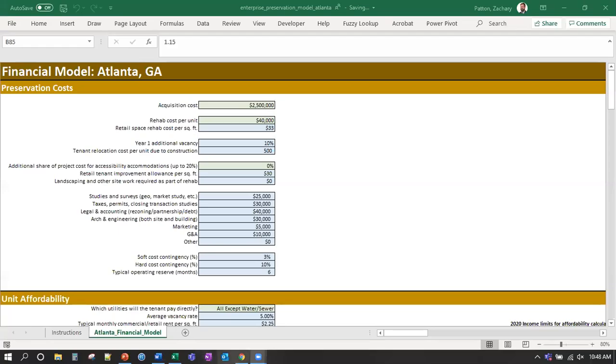Thanks, Zach. And Zach, I am going to cover one question right now because it is related to the interactive modeling tool. So we have a question: are these figures outputs of the process or assumptions populated at the front? And I think that's related to the blue outputs that are at the top of the interactive model. And I think if you can remind folks where they can find more details on those assumptions, also, that'd be great.